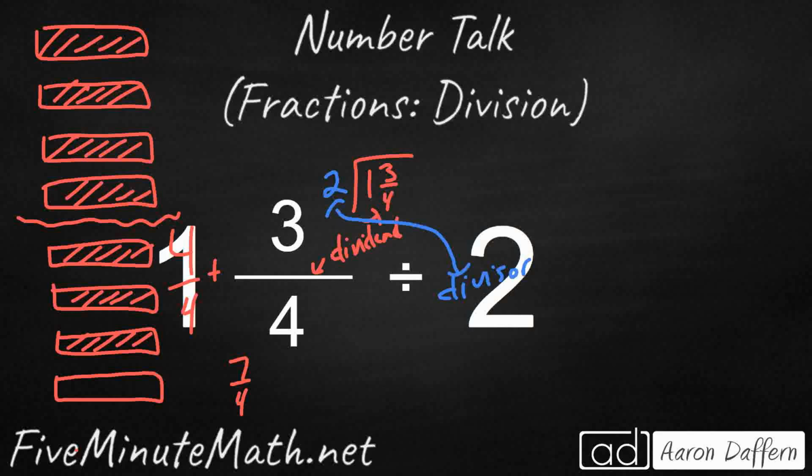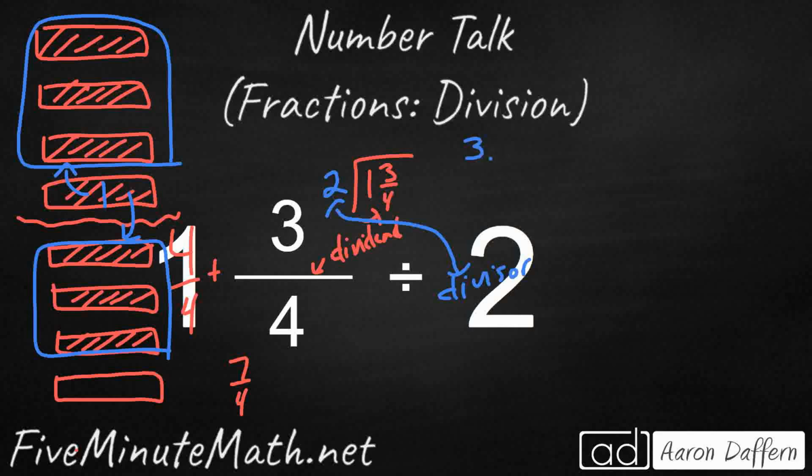Well, I can easily get 3 pieces here and 3 pieces here. So that's equal because they have to be 2 equal pieces, right? But I'm going to have to take this one right here and just cut it in half. So that half will go up there, that half will go up there. So what do I really have? Well, it looks like I've got 3 1/2.